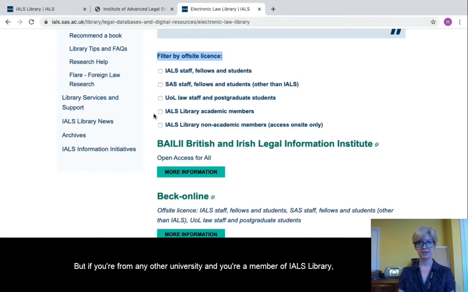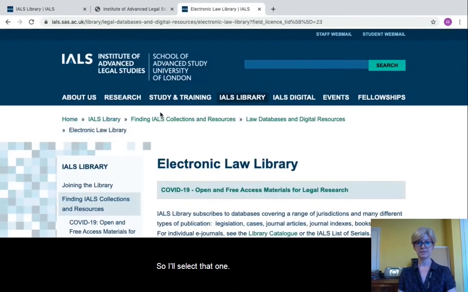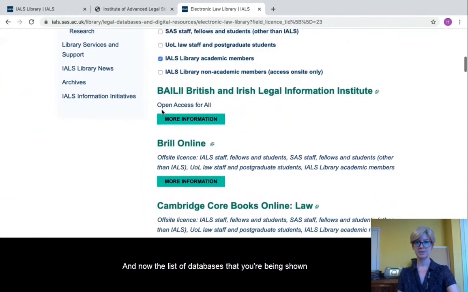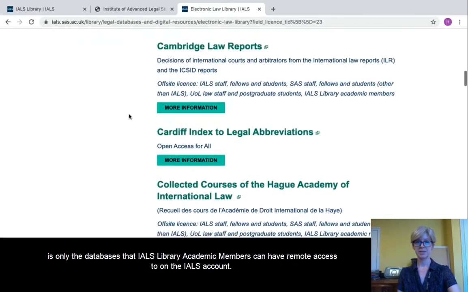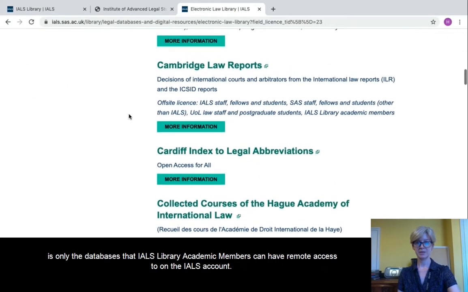But if you're from any other university and you're a member of IALS Library, you would tick the fourth option, IALS Library Academic Members. So I'm going to tick that one. And now the list of databases that you're being shown is only the databases that IALS Library academic members can have remote access to on the IALS account.